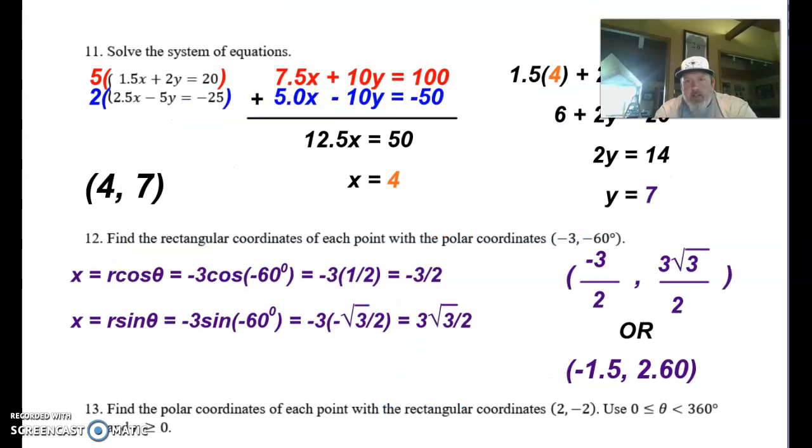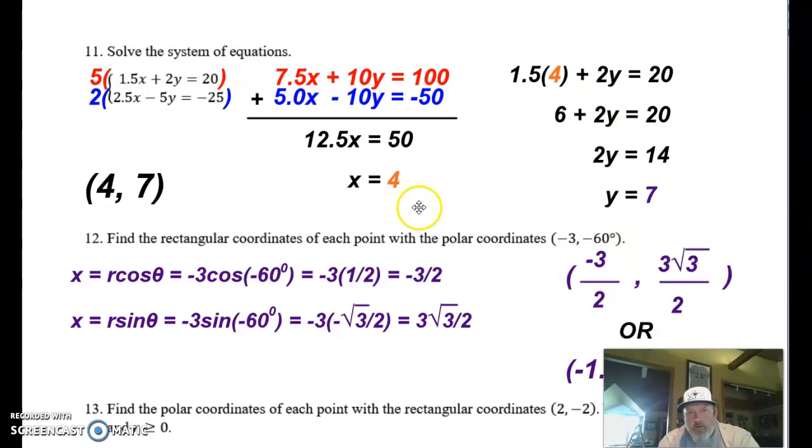All right, last page, system of equations. It may have been a while since you've seen this, but that's okay. Let me move this out of the way here. Sorry about that. So a system of linear equations, we had to multiply both. We did that to get the y's to cancel out, so we can solve for x first. Once I have x, plug it into either equation to solve for y. So that should be review right there.